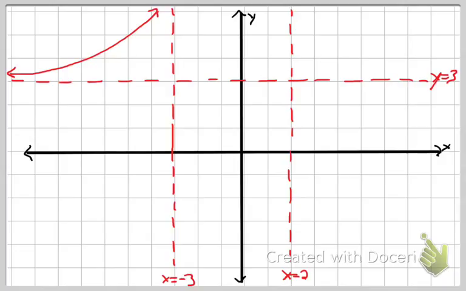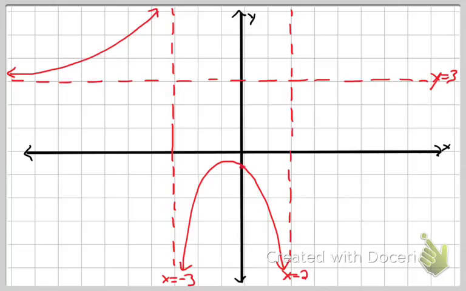Next, we are looking between our values of negative 3 and 2, so between our asymptotes. So we know that our y-intercept is going to exist between them. We know our y-intercept exists at negative 2/3. So we know we're going to have a value around here. We know also that this is never going to cross our x-axis. So as x approaches negative 3 from our right side and as x approaches 2 from the negative side, our whole function is going to be approaching negative infinity. So we can draw that in there. Looks like a parabola.